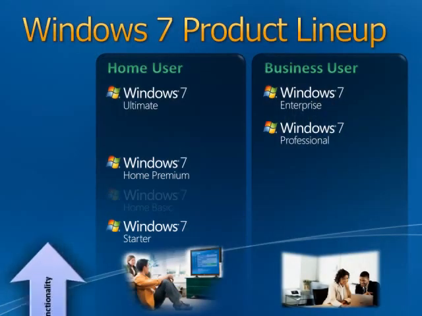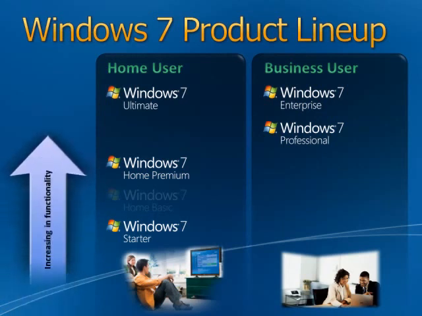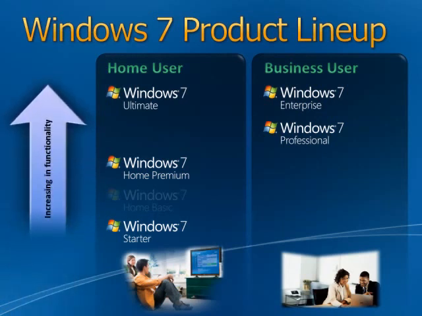So Windows 7, as hopefully you know, is the client operating system, and it does come in a number of different editions. You'll see from the slide here, some of them are aimed at the home user and some are aimed at the business user. So for instance, the Starter edition of Windows 7 is the edition that's aimed to go on small form computers such as netbooks. The next main edition for the home user would be the Home Premium edition, and it's important to bear in mind that the Home Premium edition does contain all of the functionality of the Starter edition plus the extra Home Premium functionality.